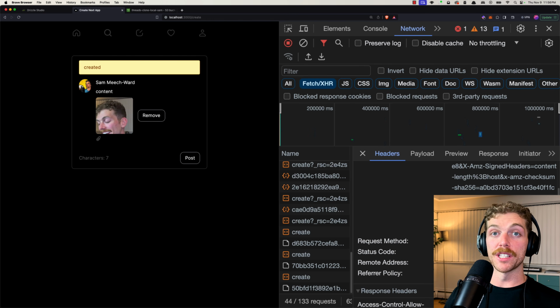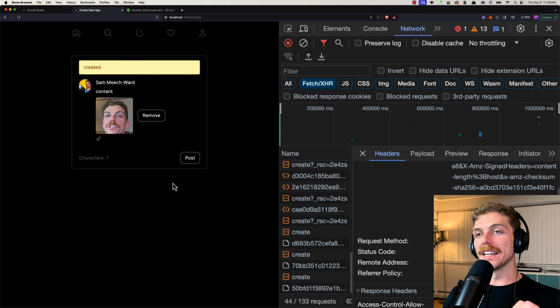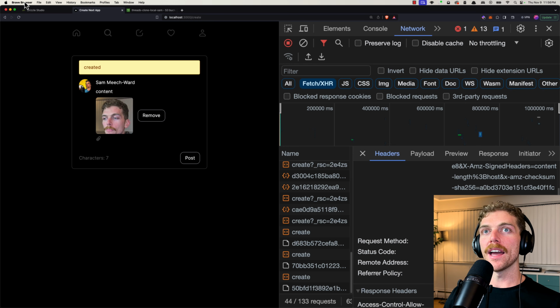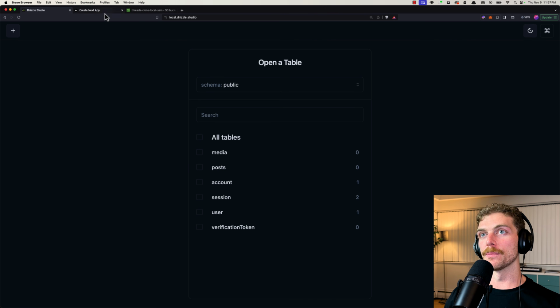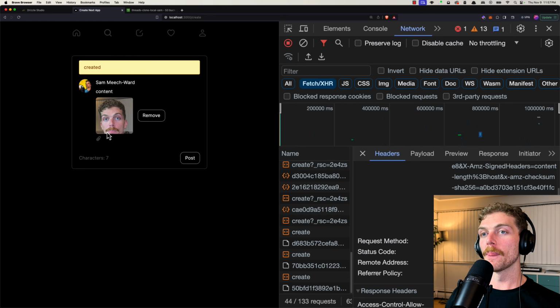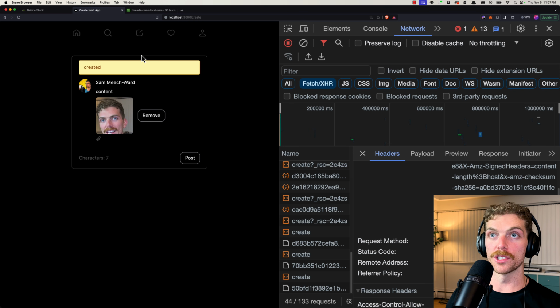And that's great. I have all these files in S3, but I need to associate these with entities in my application. So my app has users and posts in the database, and the posts are these things that I'm creating here. And I want to be able to associate these files in S3 with the user that created them and the post that it belongs to.